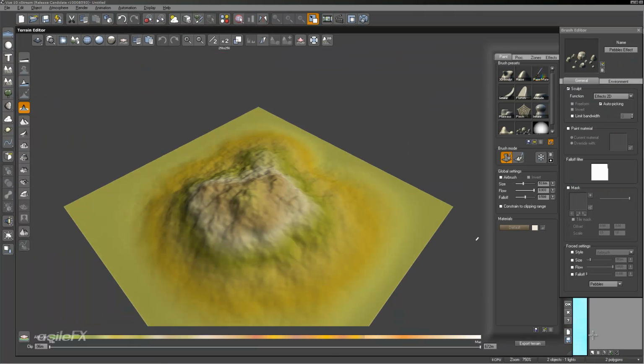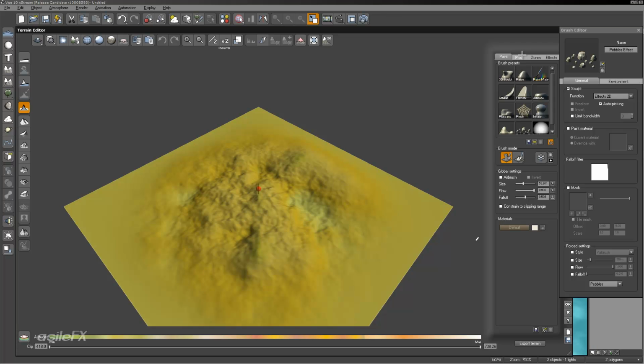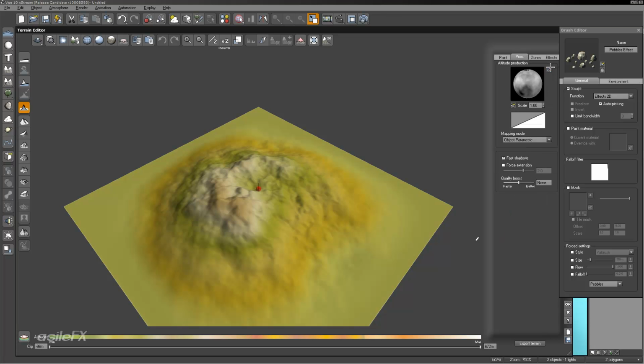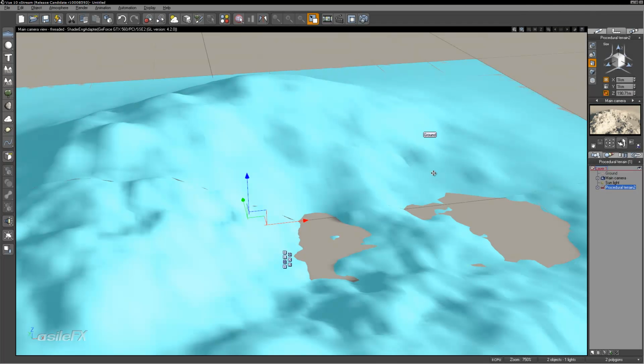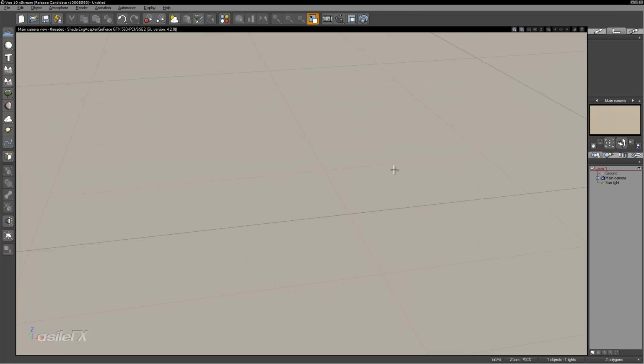And basically, clicking the New option would be the same as a default terrain being randomized, because whenever you click New, it will reset the fractal that's part of the altitude production back to the default.